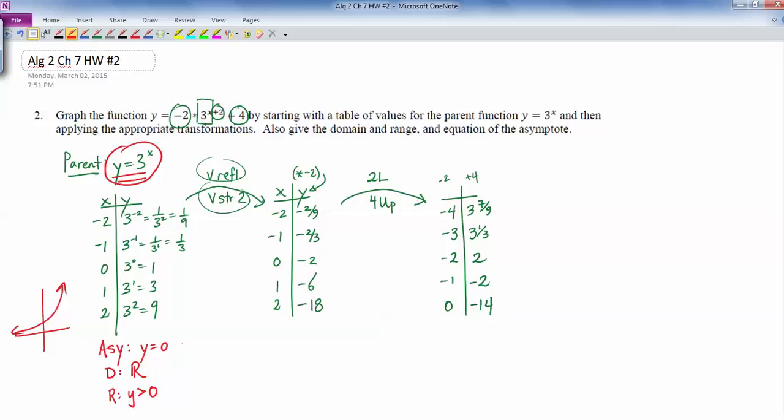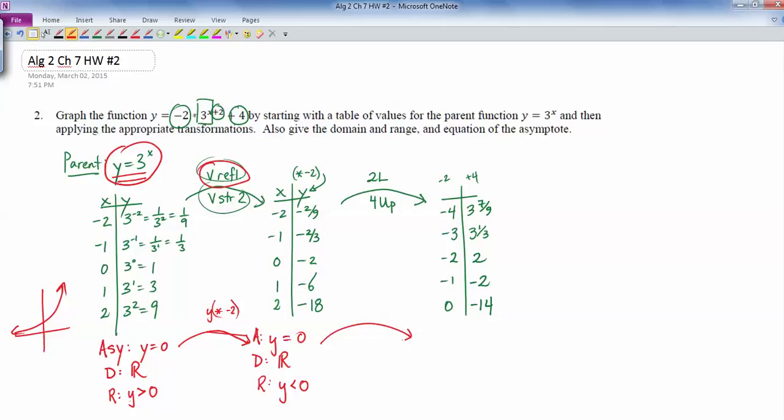Okay, so then to get to the second chart, we had to take the y's and multiply them by -2, right? The y values times -2. So that only affects the asymptote and the range because those are the y's. But if I take 0 and multiply it by -2, I still get y equals 0 for the asymptote. The domain doesn't change because those are x's. And then the range, I used to have y's that are bigger than 0. Now, if I multiply by -2, then instead of 0 and the positives, I get 0 and the negatives instead because I flipped the graph over. So now I've got y is less than 0.